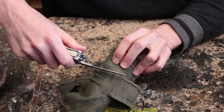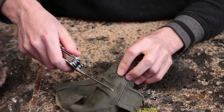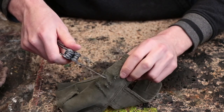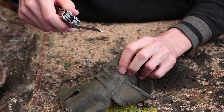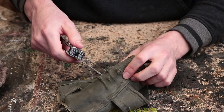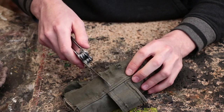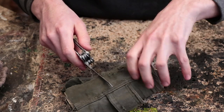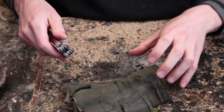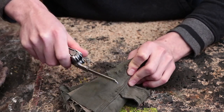As usual I'm applying the usual precautions — pulling it away from myself, not towards my body or my fingers. I'm also watching out not to accidentally scrape over my thumb or fingers, which I've done quite a few times in my life and it's always very unpleasant. Usually when I'm not doing a demonstration I would wear a thick glove on my left hand, the one holding the fabric.